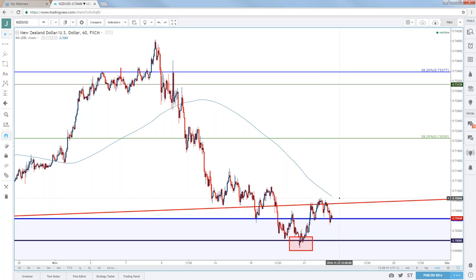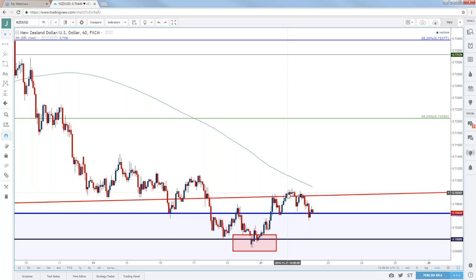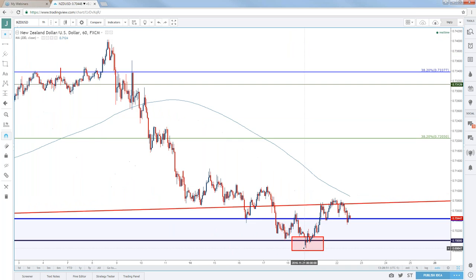If I could get that to burst above that high, then I could look to buy it, and I already have my higher low point of support. Now, to make that work, I need to see a higher high first, because notice as we burst up here on the Kiwi, sellers came in pretty quickly. They weren't having much of that. Not only that, when we came back down, buyers couldn't defend 70.50. We started to wedge a little bit deeper, right? So at this stage, price action for the reversal theme is not looking too bright. But until this low is taken out, the prospect is still there.